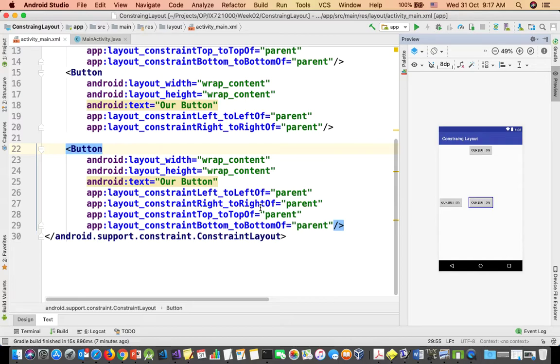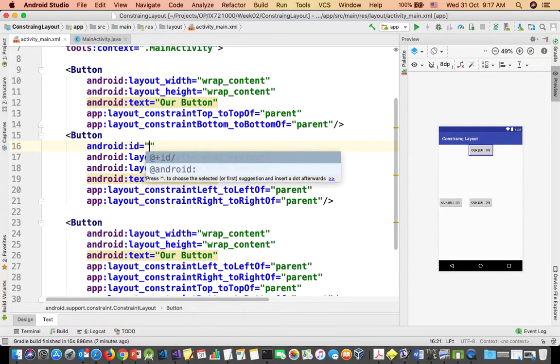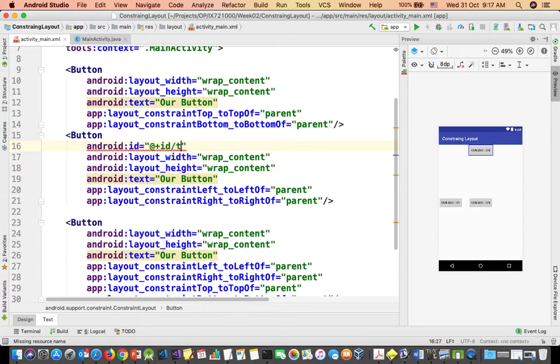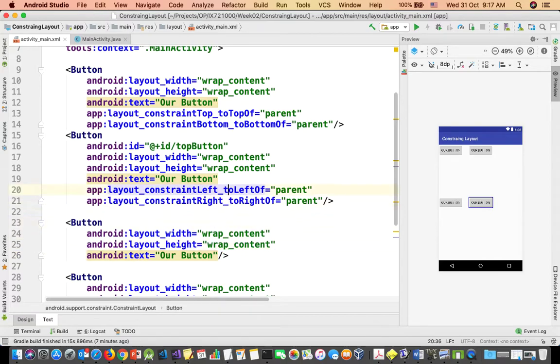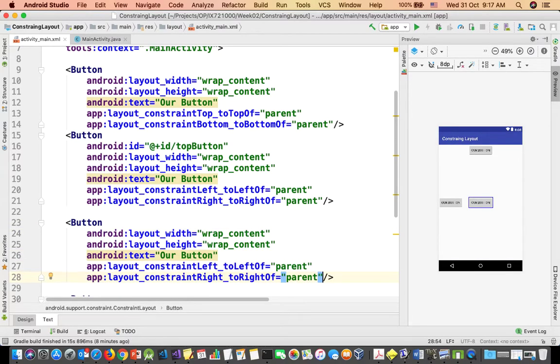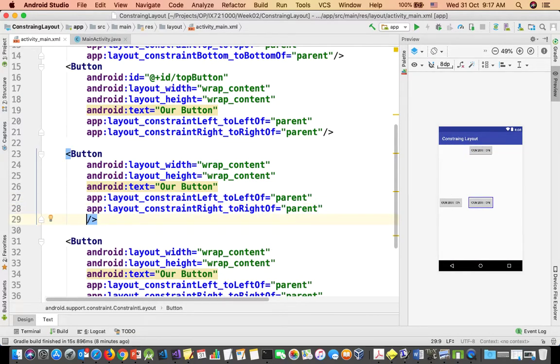So we can play with those constraints, but right now I am giving this particular button a specific name. So I say that ID, and then we say that top button, and then here I put another button. I use the same constraints that I am doing here. I'm just copying pasting. You know what's going on here. But now this button is actually here, same position, but I want to go below that one.